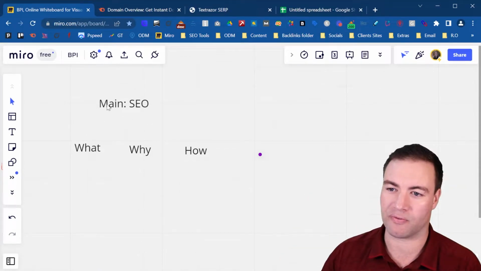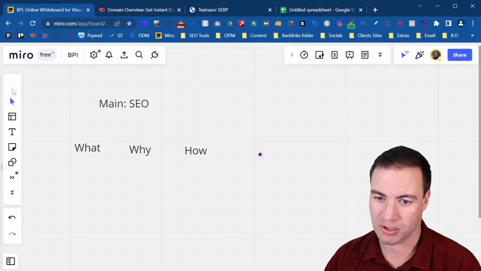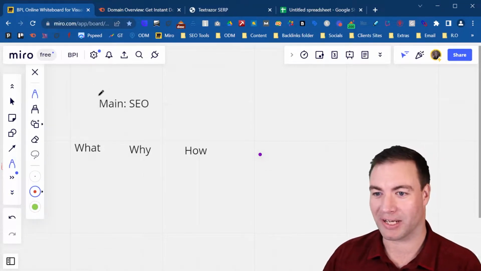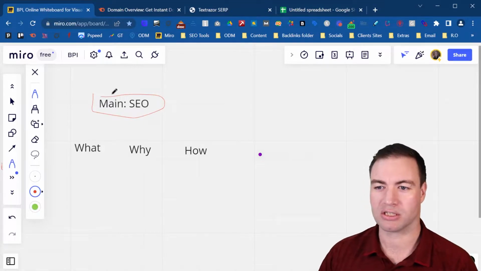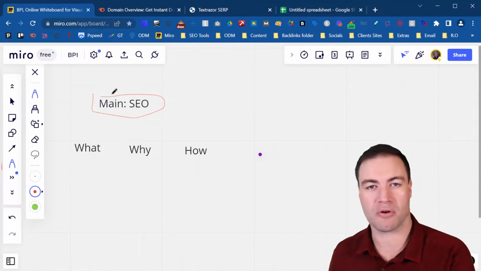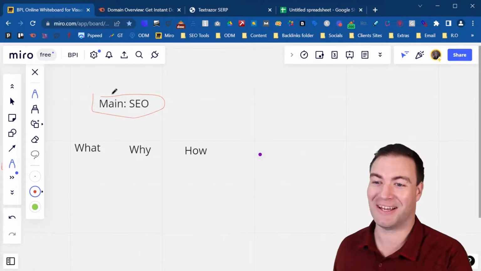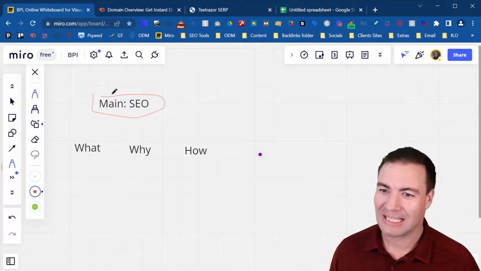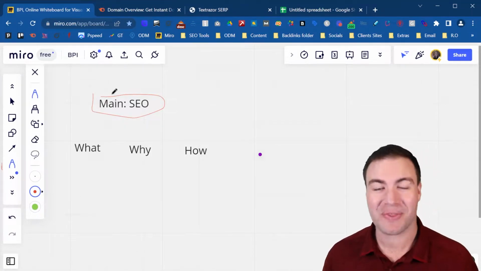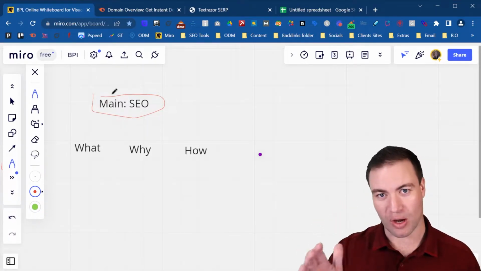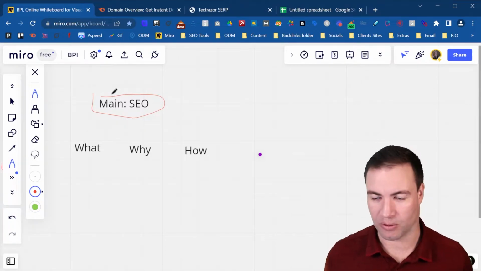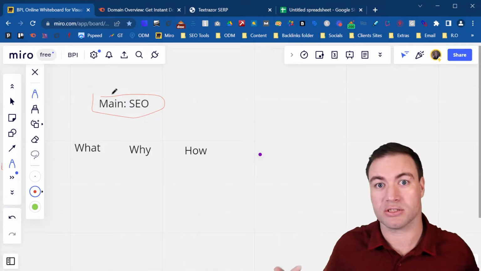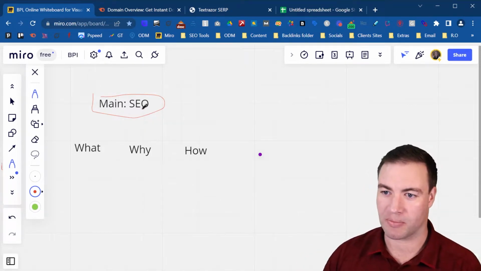As an example, let me just show you this. It's very gorgeous, my artwork right here. So this is our main topic. Let's just say we're trying to rank for the keyword SEO. Now, obviously, unless you're SEMrush, Backlinko, or Search Engine Journal, you're going to have a challenging time. But if you were to go after this keyword, or any other keyword, you can utilize content structures, content silos, to help boost up this keyword.